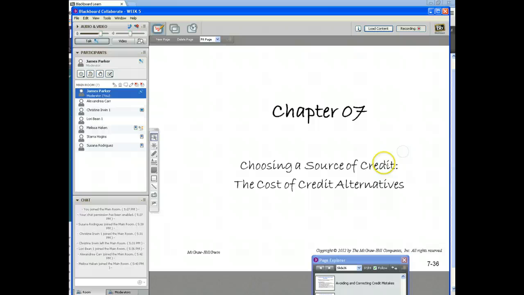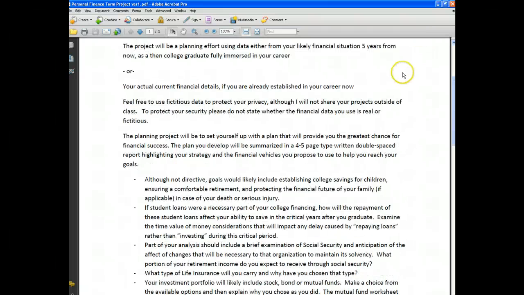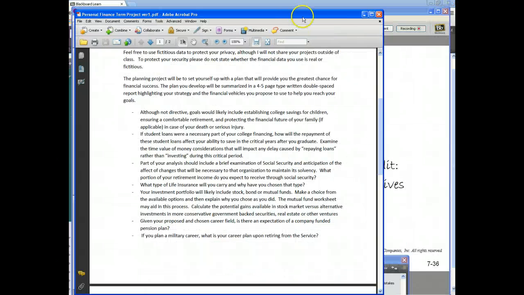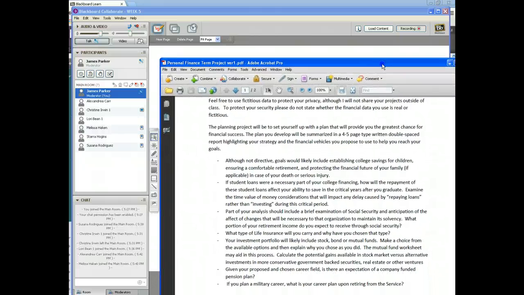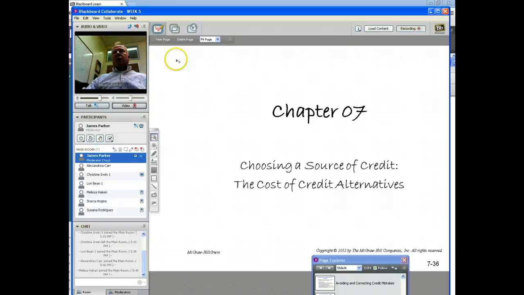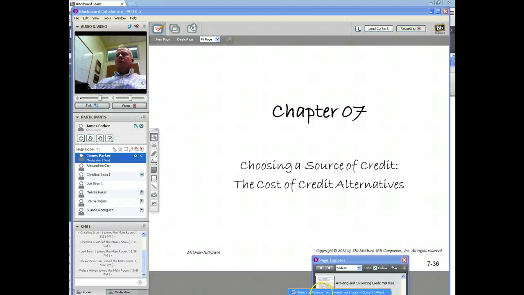Okay, I'm going to post this out there on the site, but let me just kind of read you in a nutshell what the thing is going to be. It's going to be a sort of a planning project for you in your own personal financial situation. And it's going to be either at this point directly, if you're already establishing a career, or as a lot of you are just college students and you're going to be a few years before you get out there in the market and are able to be making money the way you would like to in terms of being able to invest. So we'll do this project.